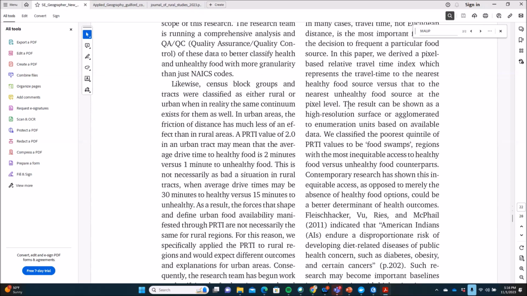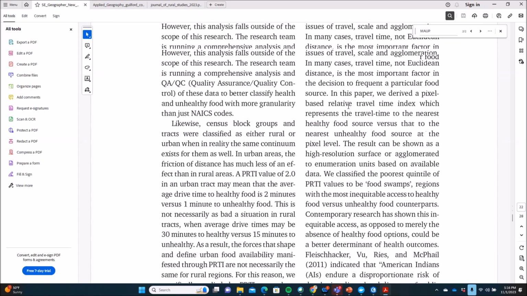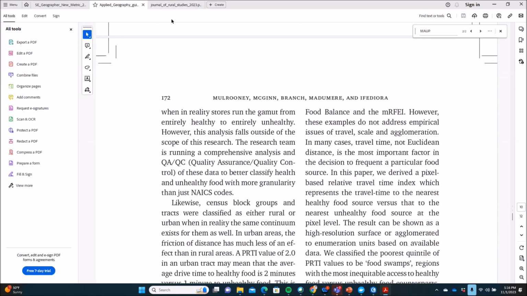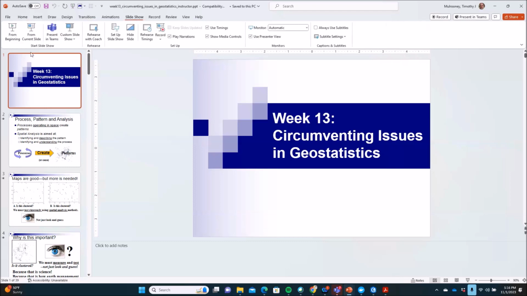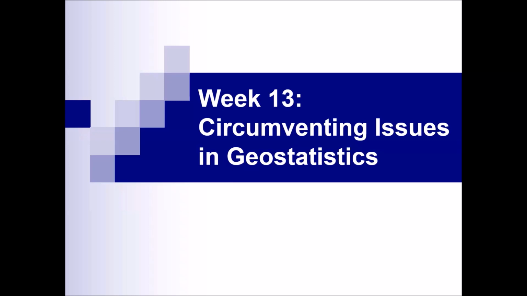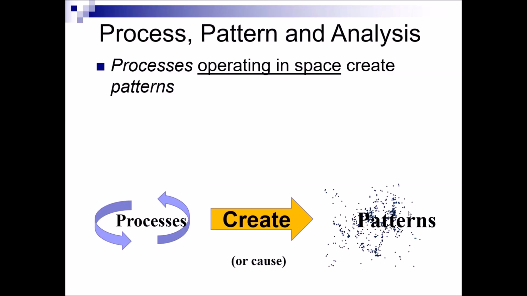And then we have our census block groups. And so I kind of go through and explain some of the things that could be done differently. So what we're going to talk about today is how we circumvent some of those issues. What are those issues that you run into, that someone in the back of the room is going to say, hey, have you thought about this?